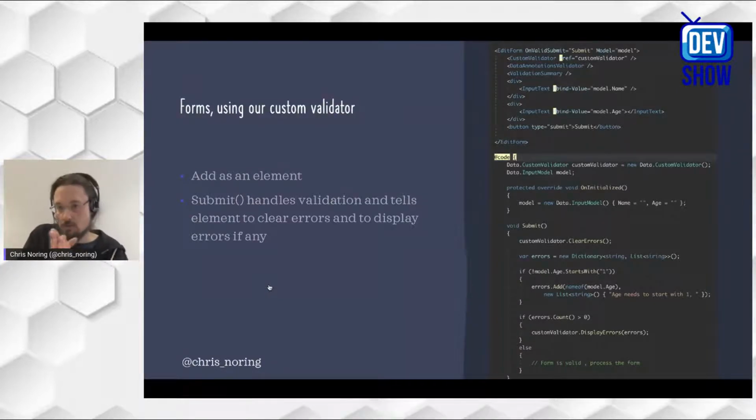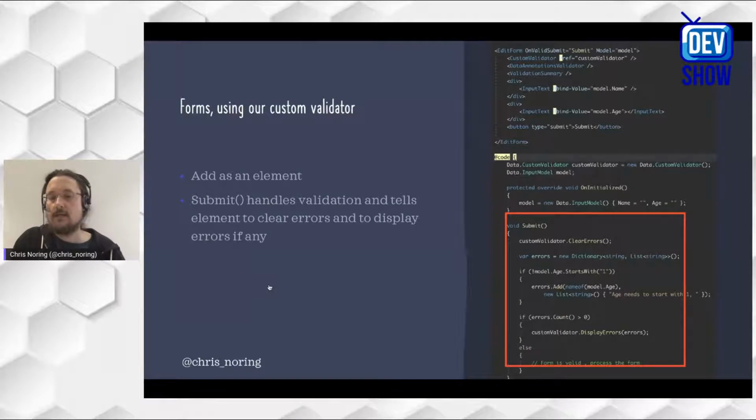So looking at using this approach, we see that we have an edit form. This time around, the edit form has something new to it. We have added the custom validator as an element, and we add this instance of a custom validator, a so-called ref. Once we do that, we need to realize that we are now in charge of checking validation errors. Now, we do have the data annotations validation, so that is still going to happen. It's still going to tell me that a field is empty, or it's not of type string, or it matches or doesn't match a pattern. But now I can add my own business logic.